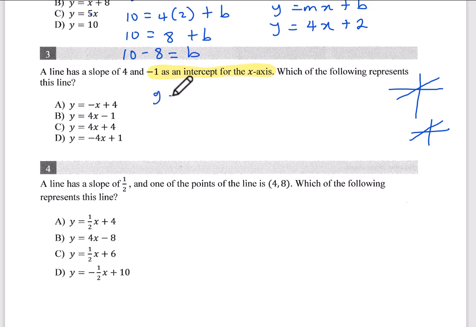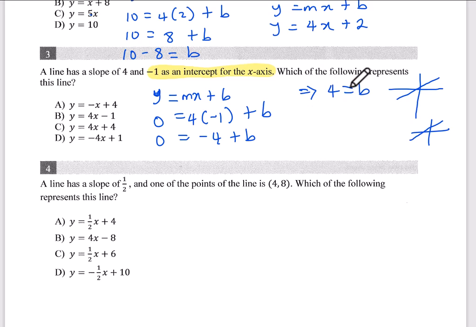So let's put down a formula and say y equal to mx plus b. Because it intercepts x, y is 0, so 0 is equal to our slope, which is 4, bracket -1, plus b. So 0 equals 4 times -1, which is -4, plus b. So let's collect like terms. Taking 4 over here, it becomes 4 is equal to b. So if we have y equal to mx plus b, let's now have y is equal to 4x, where 4 is the slope, and b is 4, so plus 4. That gives us y equal to 4x plus 4, right? Makes sense.